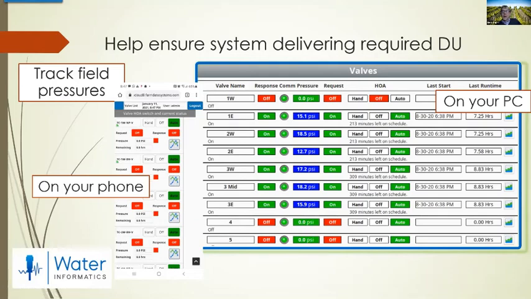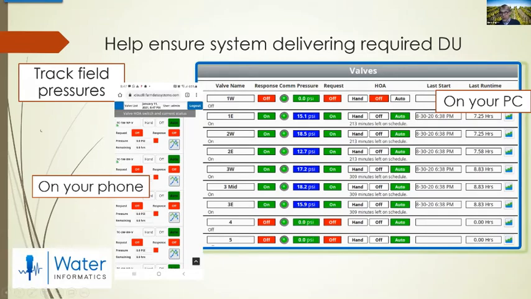It doesn't replace doing a full uniformity check, but it does confirm that if you've got good uniformity, you're able to maintain sufficient pressure to ensure distribution throughout your system. You can be sure that all the plants are getting an equal amount of water. This information can be viewed not only on a desktop environment, but everything is replicated on a mobile environment as well.